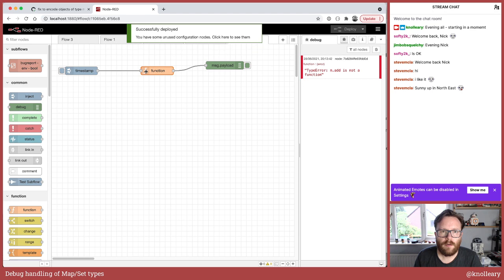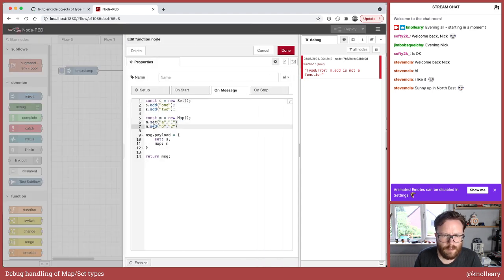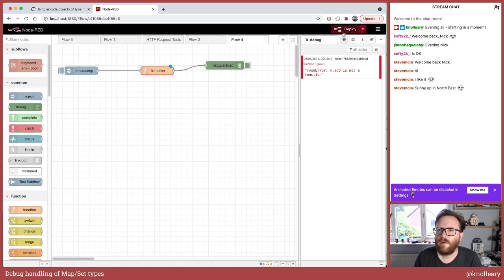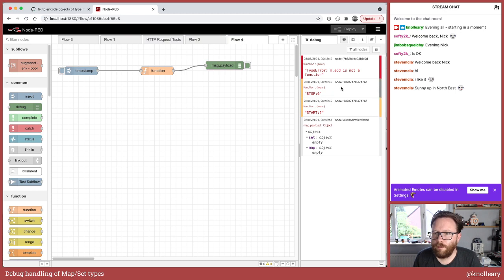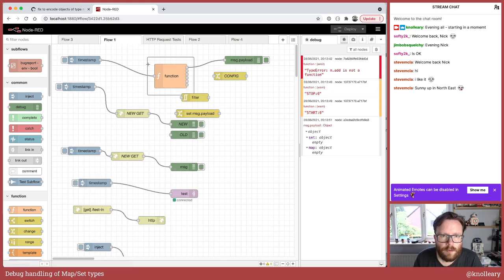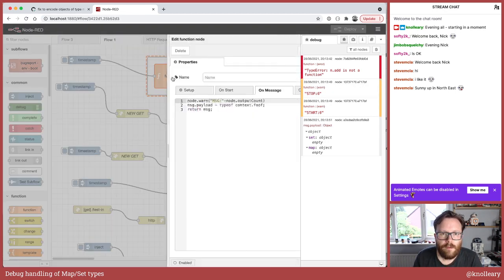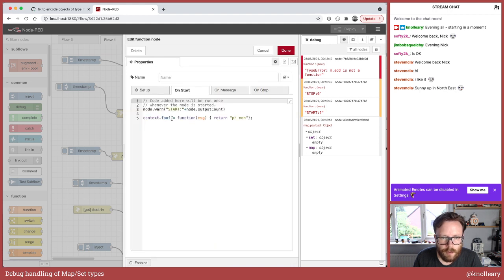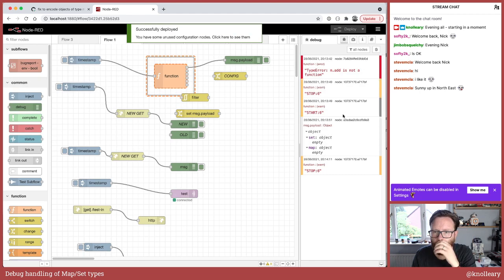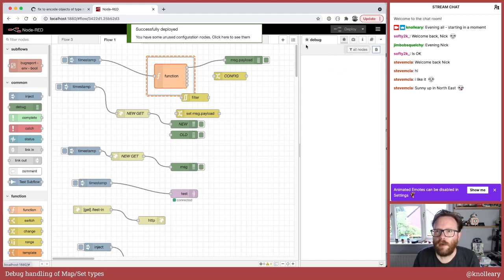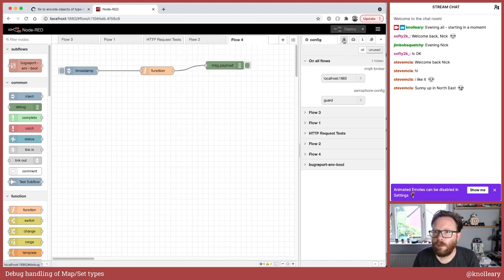Oh, m not add. Oh, is it set? Yeah, there we are. Okay, so right, I'm just going to go somewhere here. I've got some node.warns firing every time I start and stop, which I'm just going to comment out because it's just noise in debug that you don't need to see. Right, back to where we were.